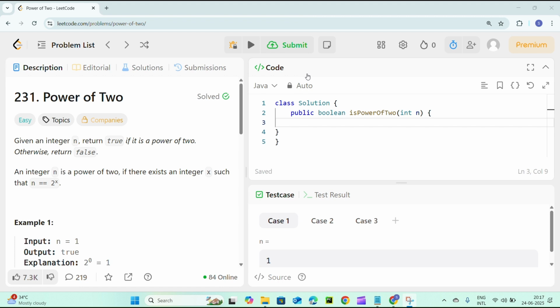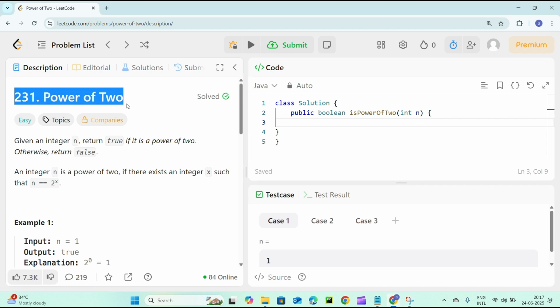In today's video, I am going to explain LeetCode 231 problem, that is Power of 2. In my last video, I explained this problem with the brute force method. The brute force method is a step-by-step easy process which everyone can understand and do, but the efficiency is low and time complexity is high. So for that purpose, I am making this video for an efficient solution with low time complexity. Its time complexity is O(1).